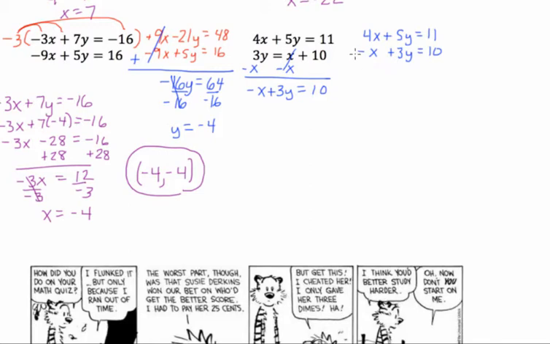All right, let's see. I'm going to work with the x's, I think. I already have opposite signs, so if I just multiply my second equation by 4, I'll have 4x on top and negative 4x on the bottom. So that's what I'm going to do. Again, I'm multiplying by a positive 4 because I already have opposite signs. So my top equation I'll leave the same. My bottom equation.